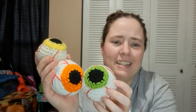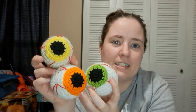All right, next is the Creepy Cute Eyeballs by Crochet by Danielle Rae. So here's the eyeballs. This one's off-white. The other 2 are white, and they just got blood veins on them and different color irises. Big old eyeballs. I ended up making 5 of these. I had to make 2 for Jesse. They're purple, I think, and they have veins hanging off of them. He wanted them with veins. So there's that.